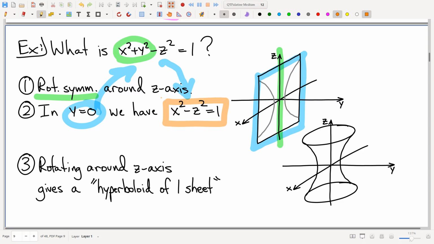Flashbacks to high school, Algebra 2. I'll bet you half of you at least have kind of forgotten what the deal was with hyperbolas. It's okay. Make sure to brush up on that. It's annoying, but we do have to be good on all that stuff. You don't have to worry about foci and asymptotes and stuff like that, but you need to be able to make a rough sketch of what your hyperbola looks like, and in this case that hyperbola looks like this.